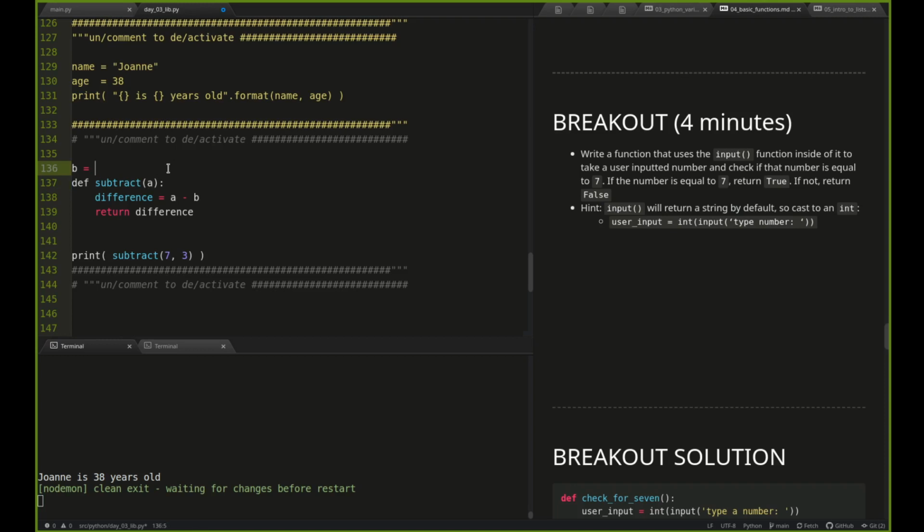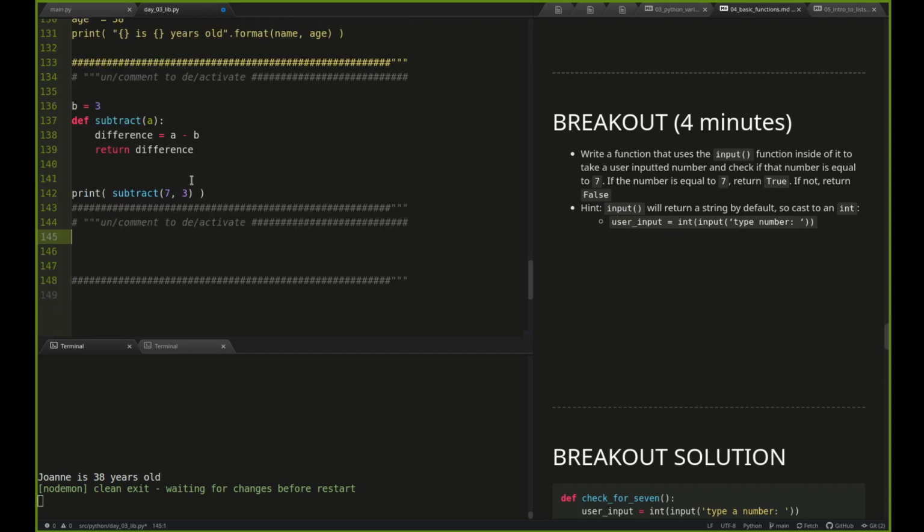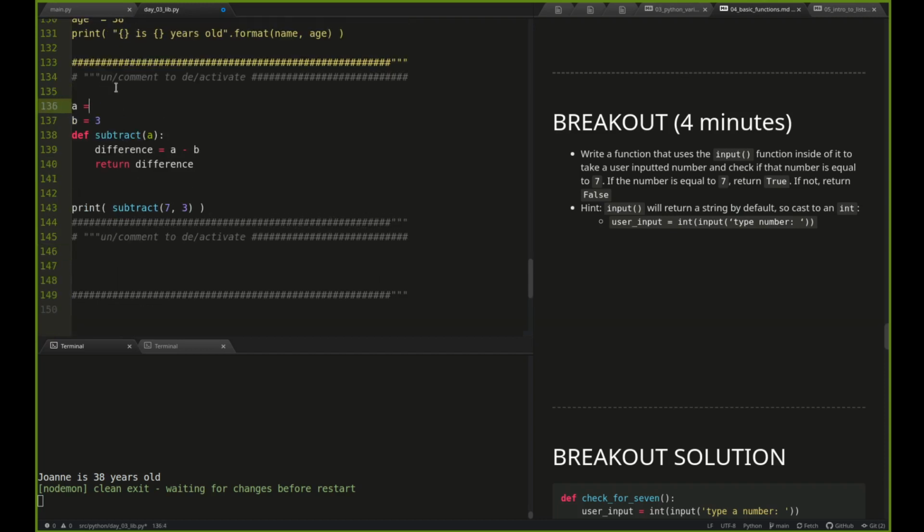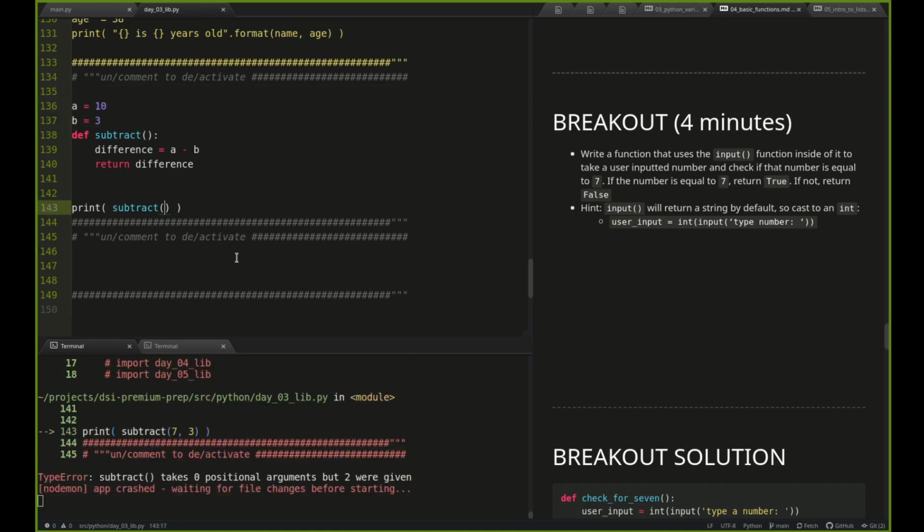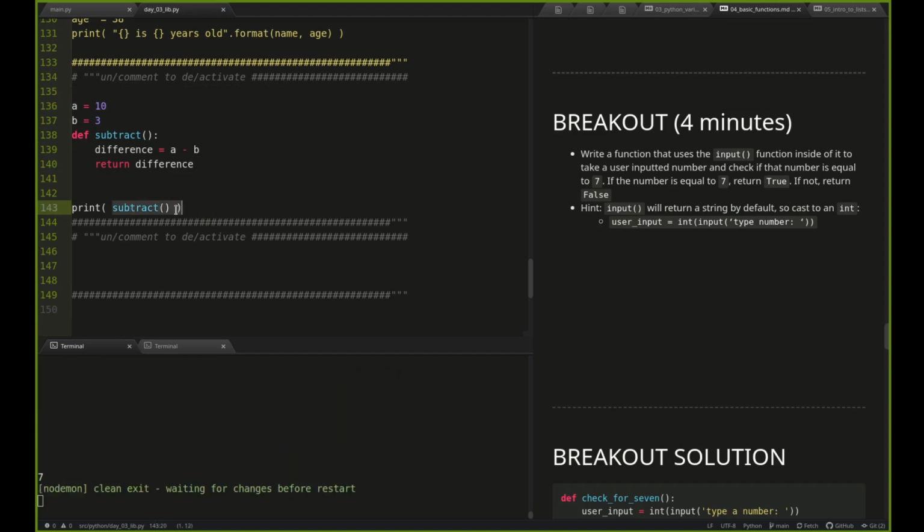I'll say b equals 3 and a equals 10, and then I'll say subtract, and then you might think, I don't even need those weird parameters. I've already got these perfectly good variables that I can use, and I don't even need to worry about passing it any inputs. But the problem is now we can't pass it inputs. The thing that made this function useful was inputs.